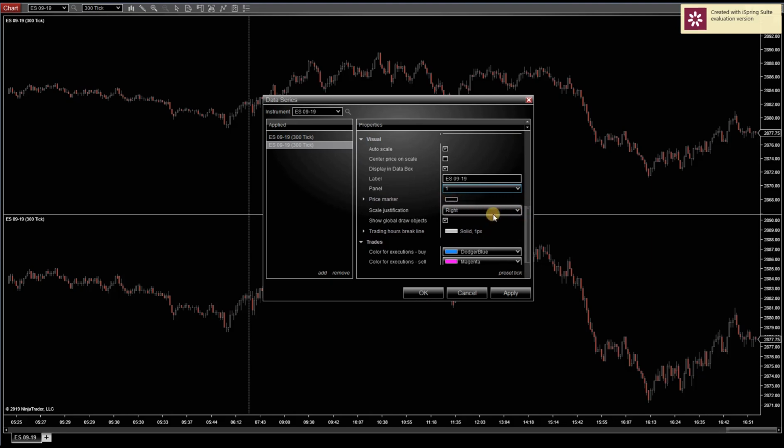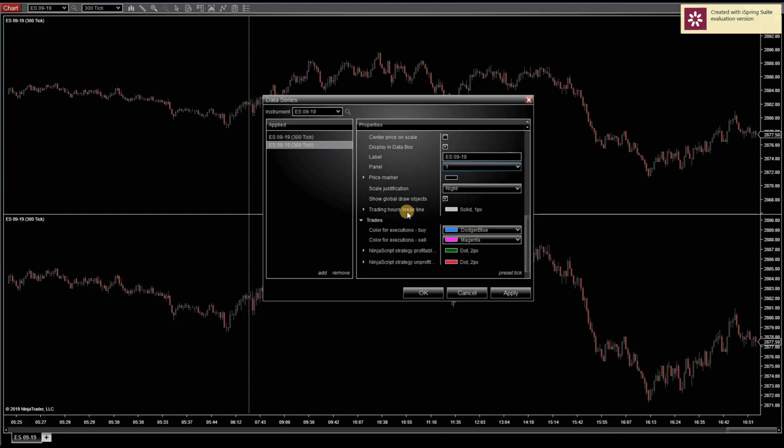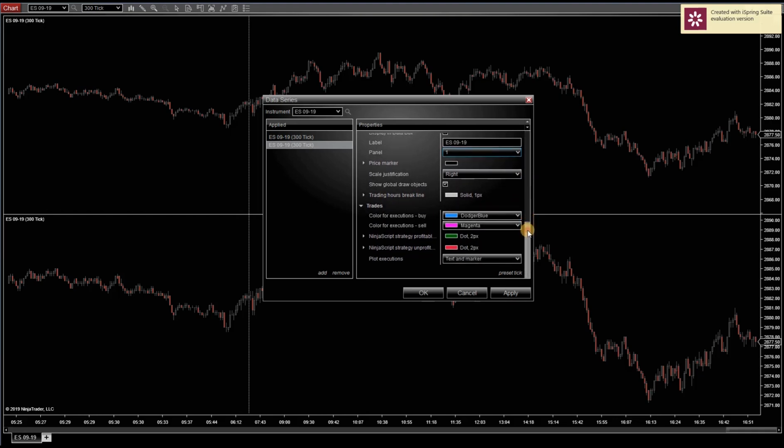Some customizations relating to your price marker, whether your scale wants to be justified to your right, to the left of your chart, whether you want to have a trading hours line break appearing. Also some selections relating to how you want your trade executions displaying.